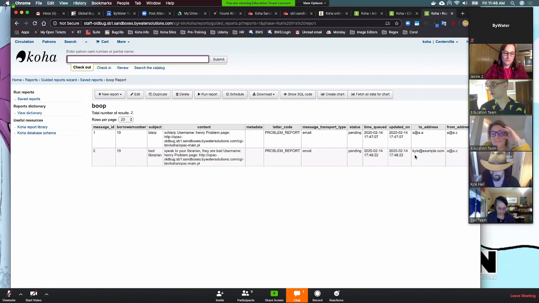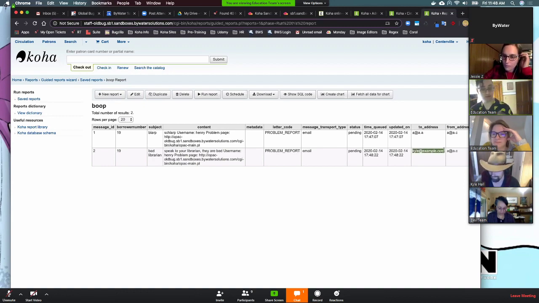And if I reload, this is the address I put in for my library. And this is the address I put in Koha admin email address. So if I say report to a librarian, it goes to the library address. If I say report to administrator, it goes to the administrator address. That makes sense.